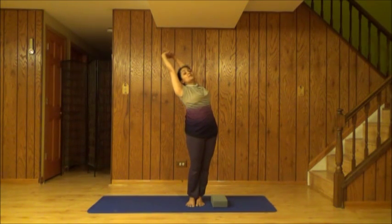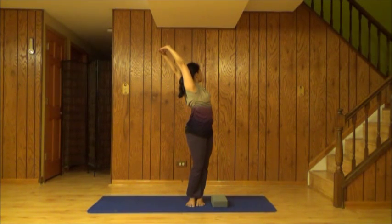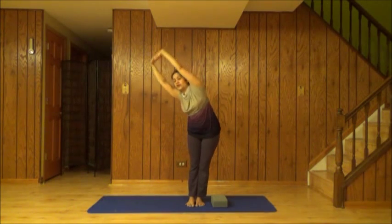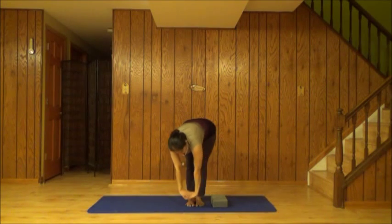Stay here in the back bend position. Turn to your right corner behind. It's an exhale, it's a twist. And then left front corner, inhale. Left back corner, exhale. Left front, inhale. Left down, exhale. Coming back to the center. Lingering the spine in all directions.